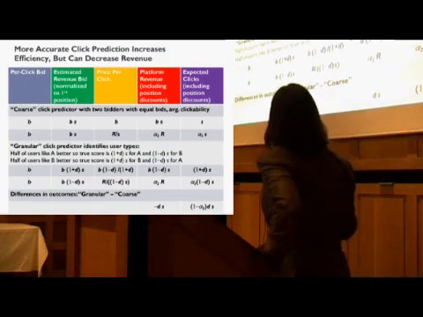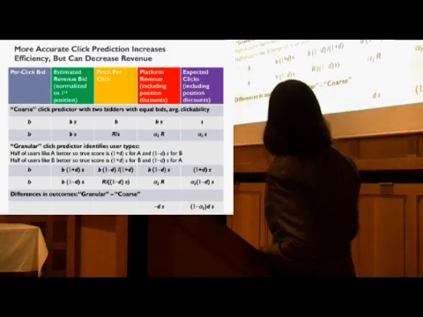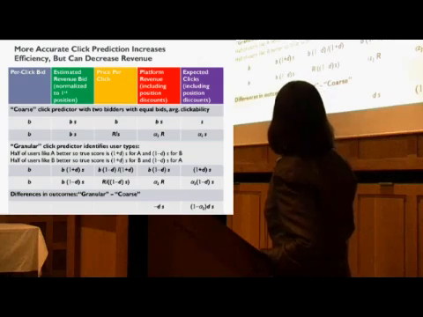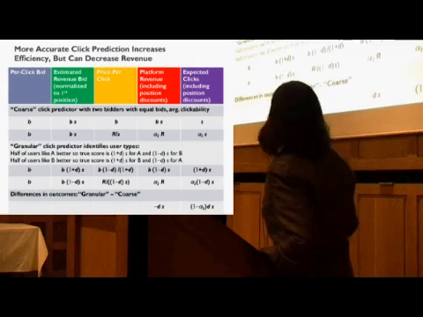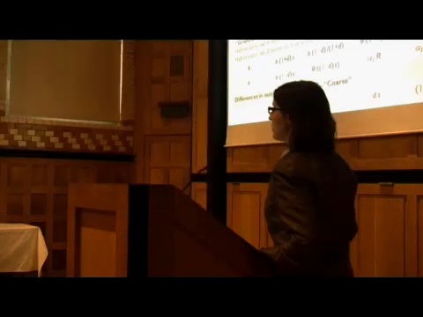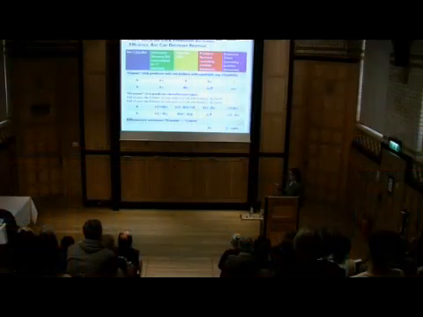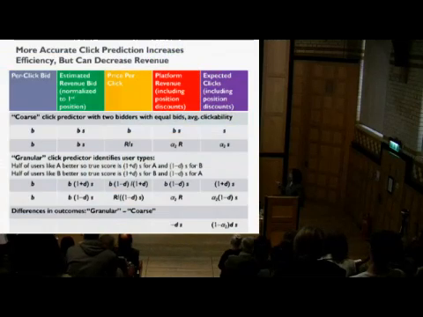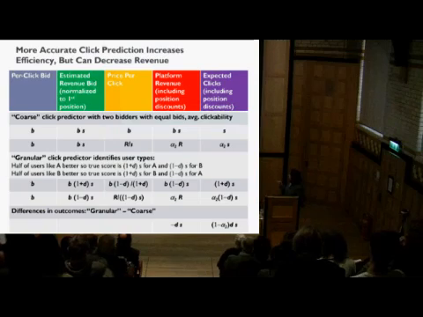So here's a coarse click predictor. Imagine we have shoes, and there's a men's shoe store and a women's shoe store, and they both get similar profits per click. My click predictor can't tell the difference between men and women, and so it gives the same score for each ad for each user when they come in. It's a very competitive market at that point because they're each bidding similarly, and so we can end up extracting a lot of the surplus from the bidders.